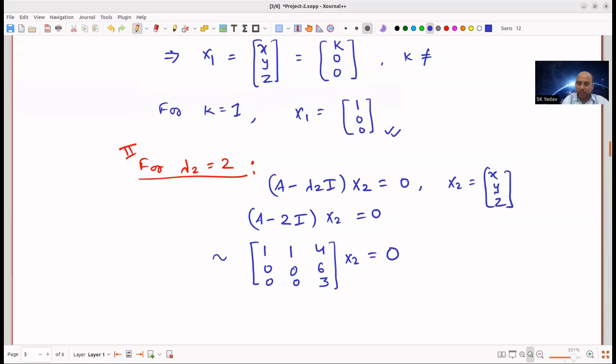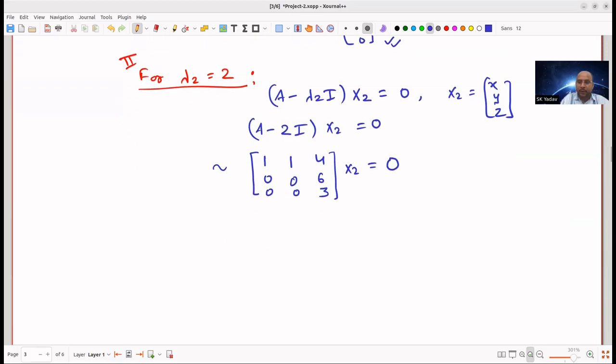Now this is a more simple case, it seems, because there is a leading element in the first row, the second row has a leading element at this place, and the third row's leading element is just below it, so I have to make this a 0. So we can apply a suitable operation. That means I can write R3 is changed now, R3 minus 1 by 2 R2.